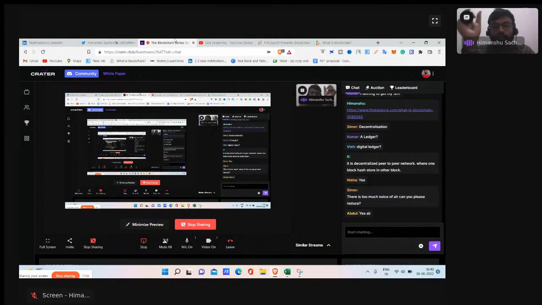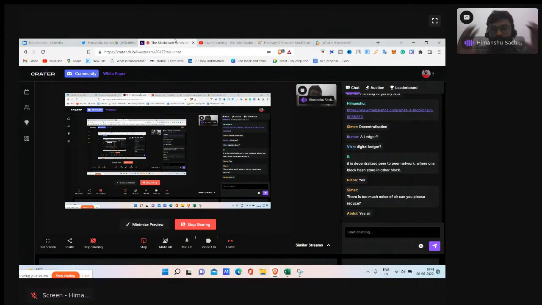If the new block's and the previous block's hash key are the same, in that case people will say that it is a right block. If a new block comes up with a new hash key which is not linked with the previous block's hash key, in that case it is a false block. So nobody will add that false block in the blockchain, which means somebody is trying to scam the system, because you are adding a false block in the ecosystem. That's why the data will be rejected and your transaction will fail.